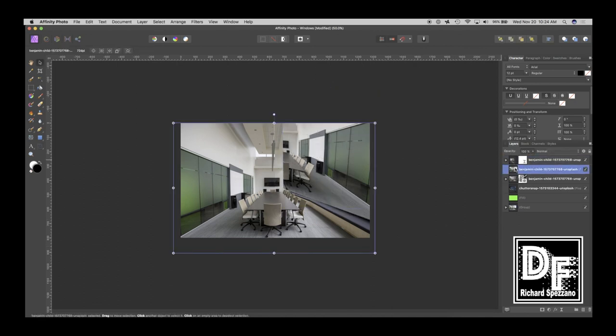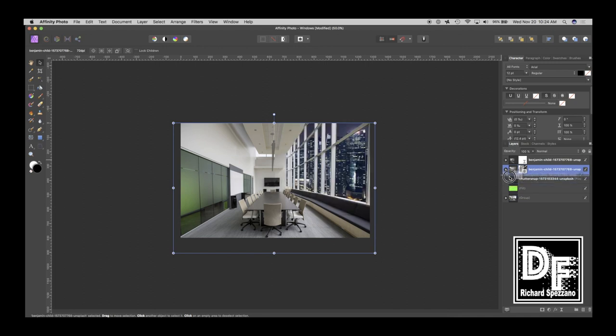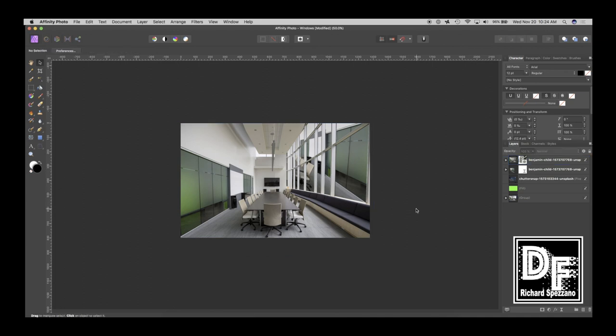Okay, so now that I got that, we can delete this underneath one because we had duplicated it without the mask. We don't need that. So now let's move this in front of the city scene, but behind the main window. And it's a little off. It doesn't look good the way it is. So I'm taking that again, and maybe I'm going to stretch it a little bit. I can even enlarge it some. And even a little bit of rotation if I want. Something like that is good.